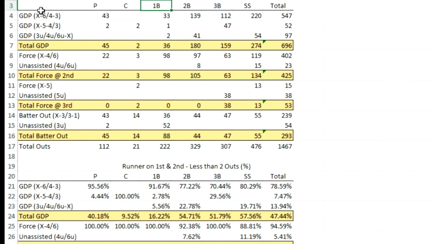And then along the side, you see the different types of outs. And I've grouped some that I'll talk about, because there are some, like if it's a rundown or something like that, where it doesn't really fit the mold of the normal plays as much. But those are very, very rare, actually, so they don't really change the percentages any, if that makes sense. They're negligible for the most part.